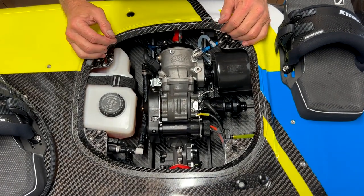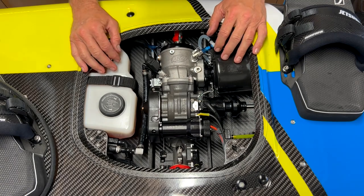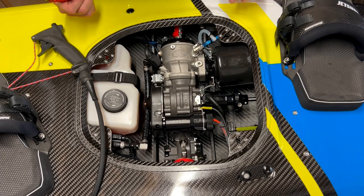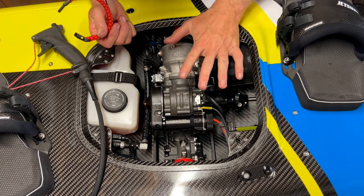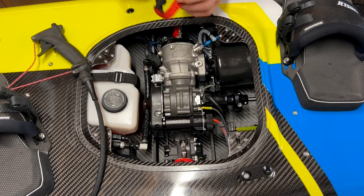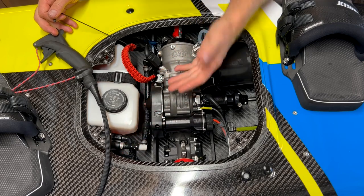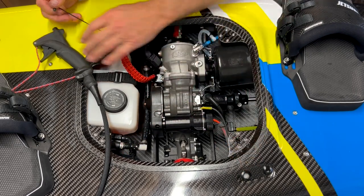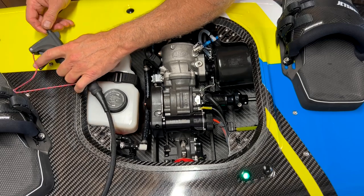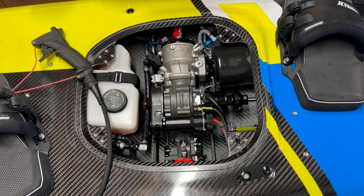I think that's about it. Now we need to give it a little test — grab a lanyard and we'll crank it up, give it a quick fire to make sure everything is sweet. Stop it there. Engine's back in, exhaust is all set, everything's tight — fixtures, fittings, everything's in place, filter sock's on. So let's give it a try. If you're a JetSurfer you'll know: insert the lanyard the first time to fire up the ECU and initialize the board. Lights flashing green means it's good to go. Insert it for the next set and within three seconds it will fire up. That's it — it runs. That's a bonus.